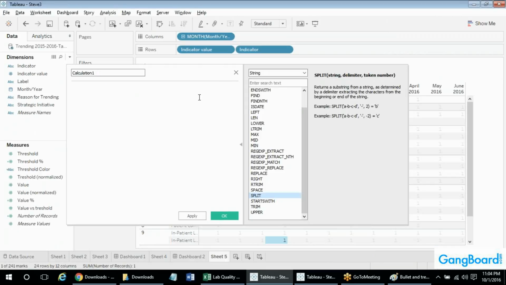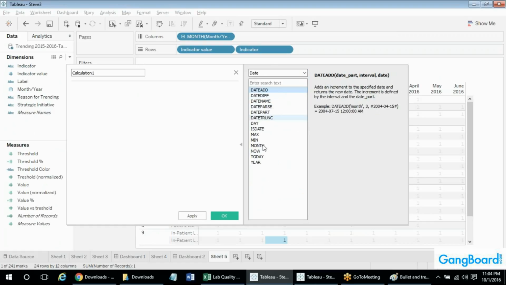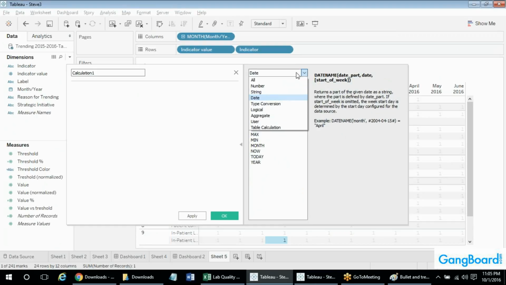So we were actually here. I was saying that we got 8 categories of different functions in Tableau in the calculated field. If you're going to use a date, you just have a list here, and I can give you examples of each of them. If you say something like table date name, it's going to return your date in words. You could see the exact syntax, or the structure, needed for this particular function to work. This is the example, and we just got some definitions. Got it, Steve? Yes.